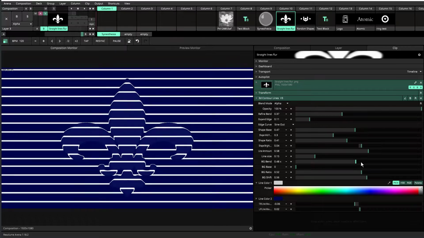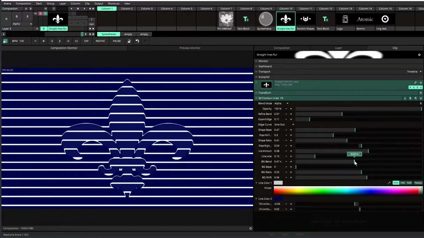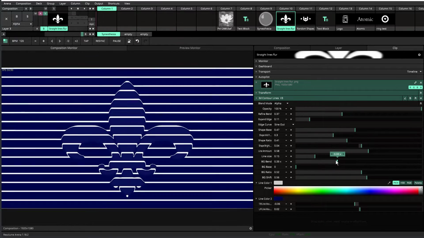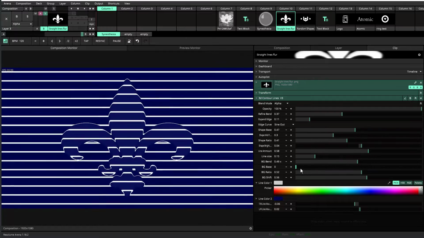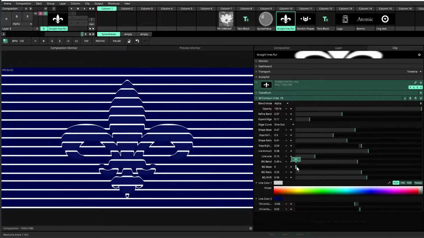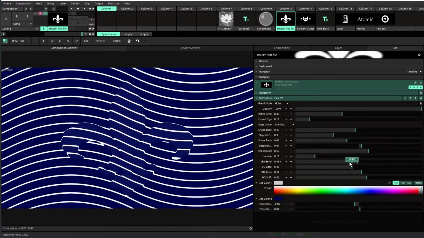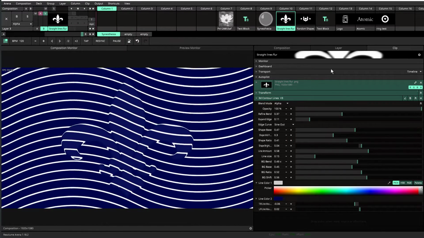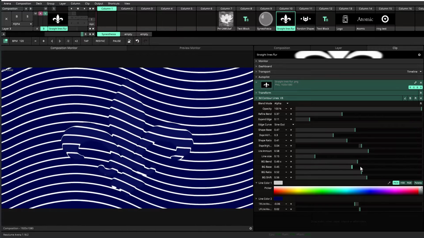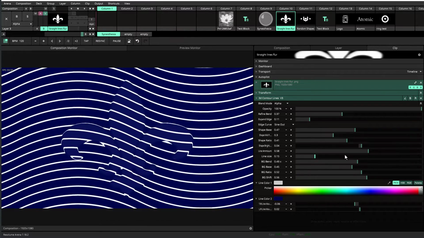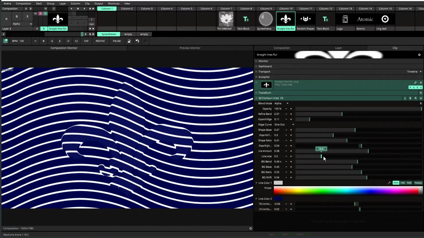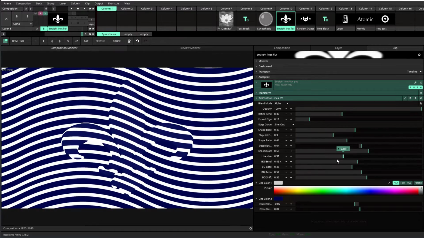So now, you have the BG bend. This one was fun. I struggled with this a great deal because I was trying to figure out a way to make it so that when you bend this area, how do you get it to make that curve? That was lots of fun to try to figure out. But I was able to get it. I'm going to increase my line size here real quick.